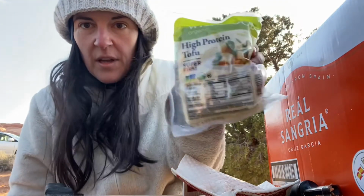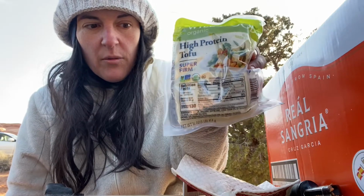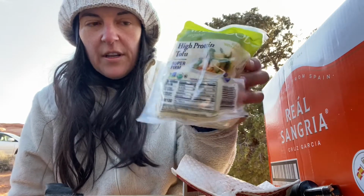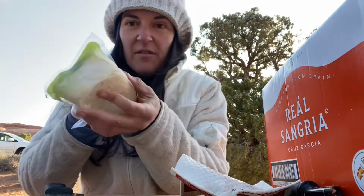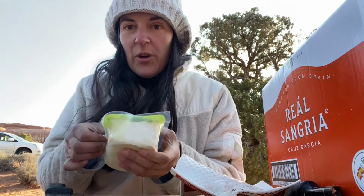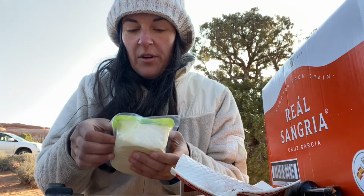I got some high protein tofu, primarily because I thought I needed some more protein. But this morning it dawned on me that it has the added benefit of not being in too much water, so I don't have to bring out the water bucket in order to dump it out.